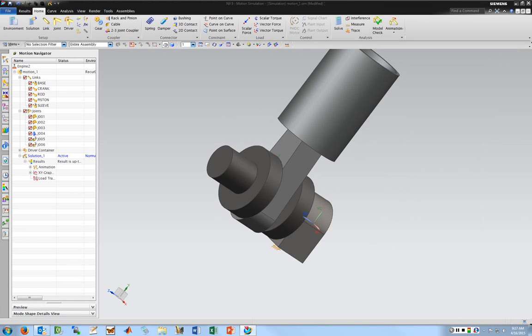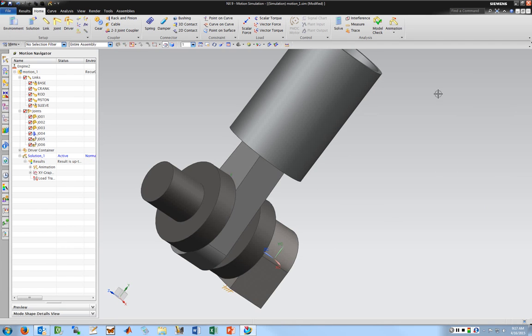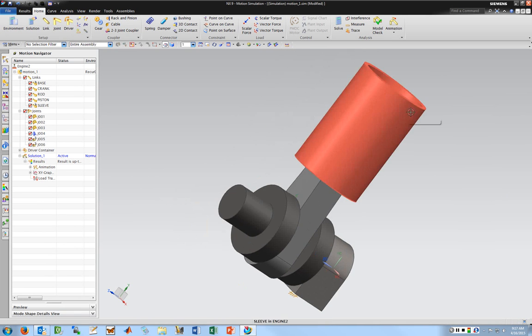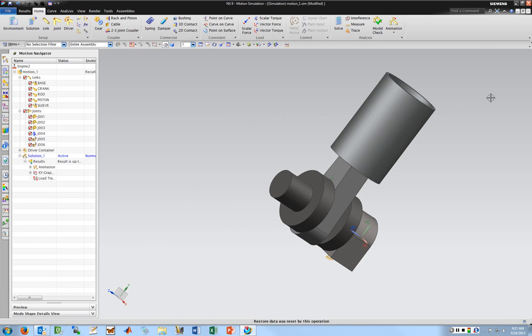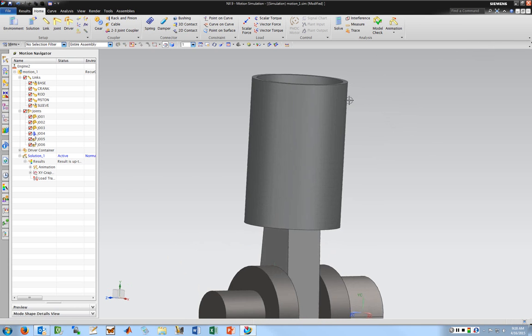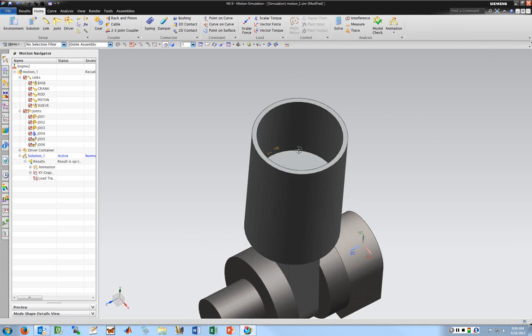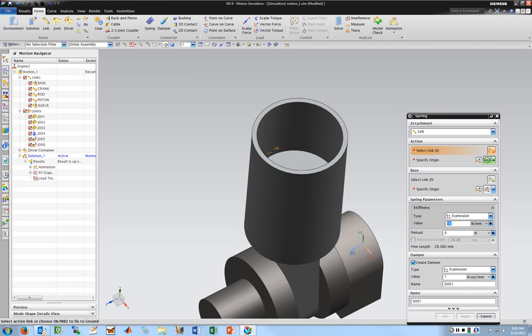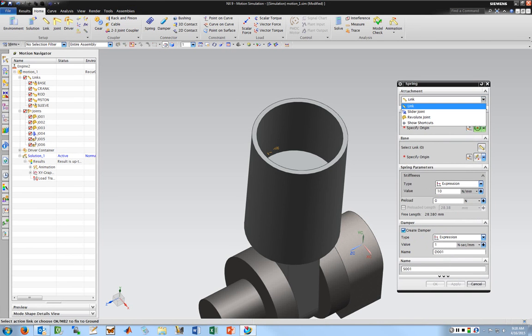Okay, so now what I want to show, this isn't too much more than we did with the beginning tutorial. What I want to show now is how to add, excuse me just a second, sorry about that. I want to show how to add a couple of the extra force options we have here. So note we can do a spring. This does not have, so to simulate air pressure in this, I'd actually have to add some kind of spring to this. So if I click spring, you can see the attachment here.